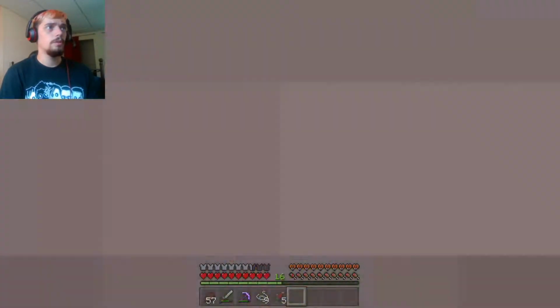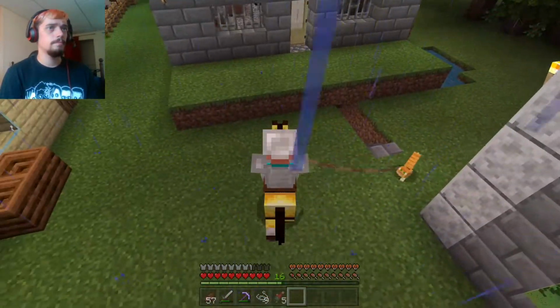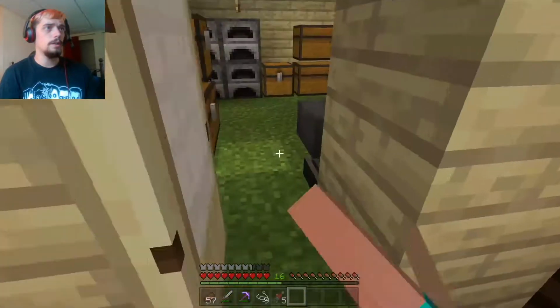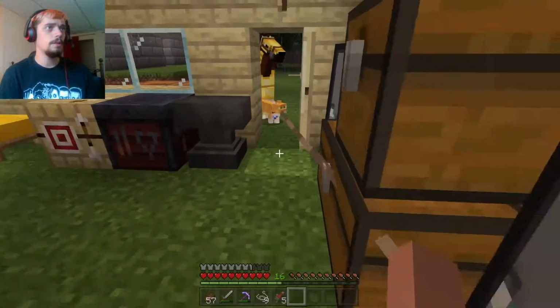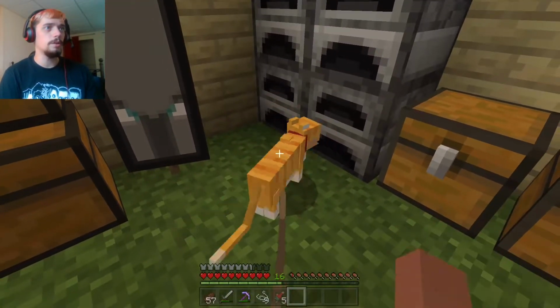So glad you didn't fall in the hole. Alright, stay out of the water. Okay, come on. All right, we're home. We'll go inside here. Come on, kitty. Good kitty, good boy. Oh, I love you, Simba.